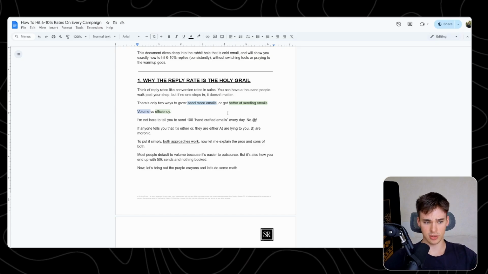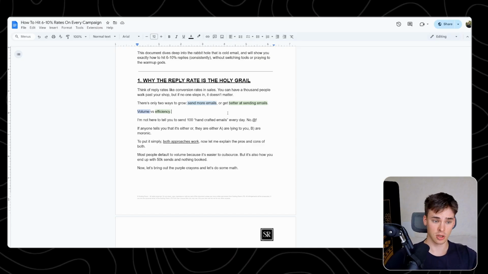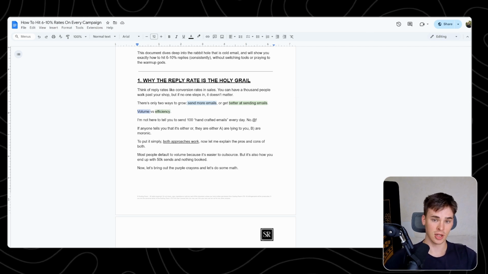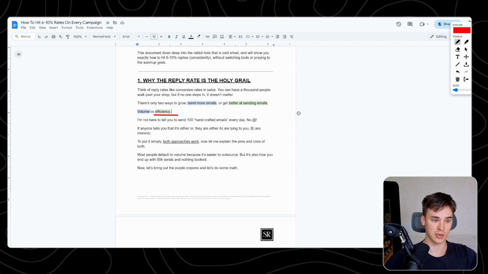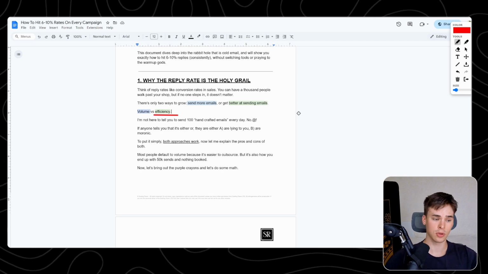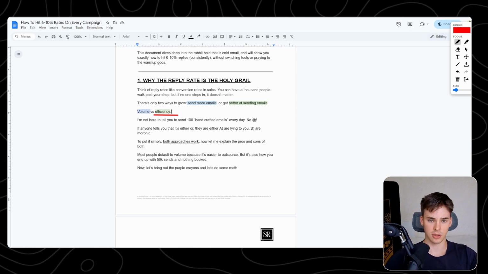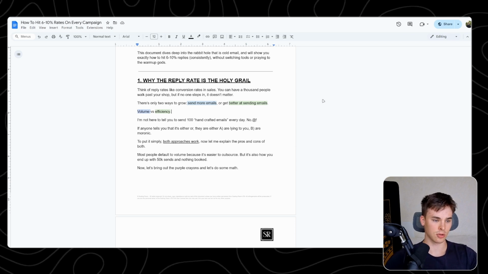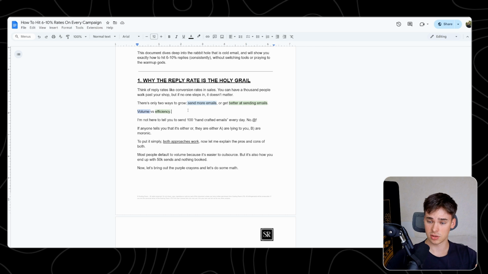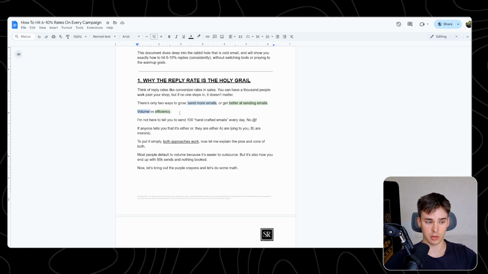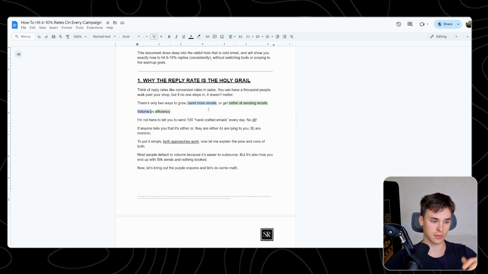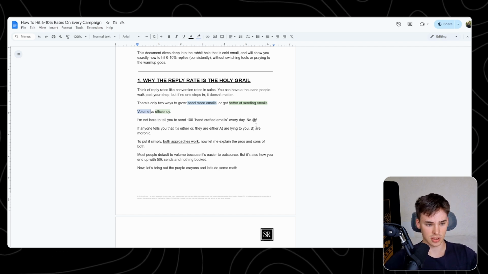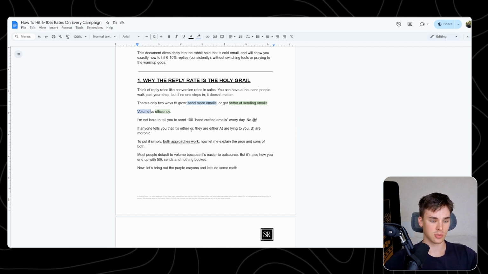There's really only two ways to grow: by sending more emails or by getting better at sending them. So basically volume versus efficiency. And this document will just focus on efficiency. We have one dedicated specifically to volume, but I did not want to get the two mixed up because I know it's a complex topic, and if you mix them up, it's just not going to end well. If you're someone who's consistently getting 4 to 5, 6, 7% reply rates, feel free to watch that one on volume if you're struggling to book hundreds of sales calls. But this one is just specifically about fixing this very simple efficiency bug.